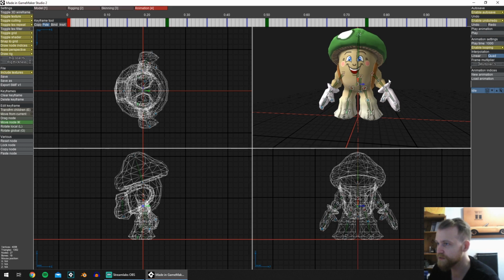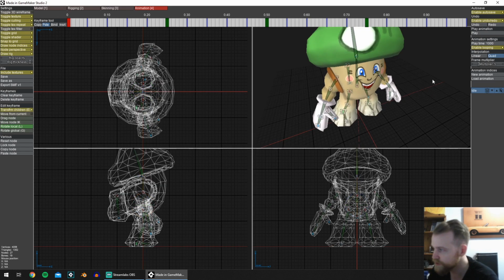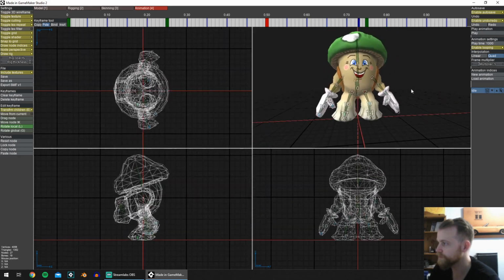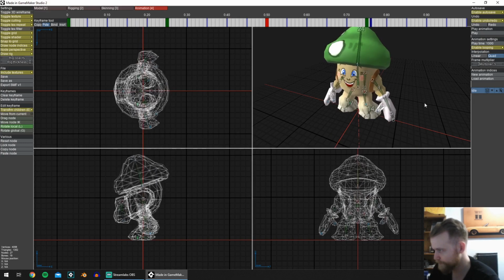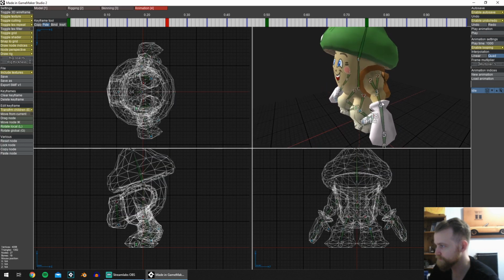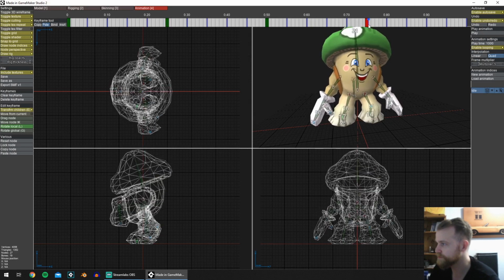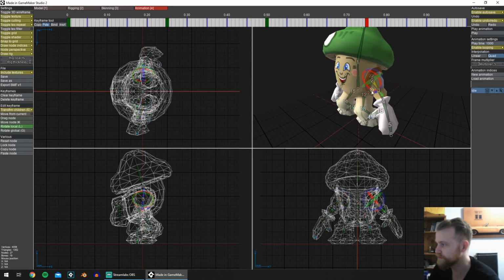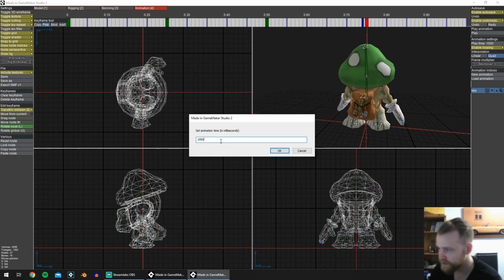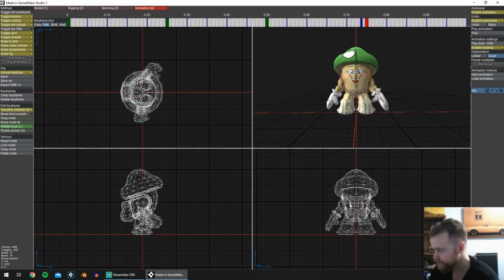So let's make him look, rotate local. Let's make him look to the left. All right, I need to enable this again. Make him look to the left there, and then to the right here. And some arm adjustments. Let's increase the animation time to 1500. Well, that's a pretty good idle animation.